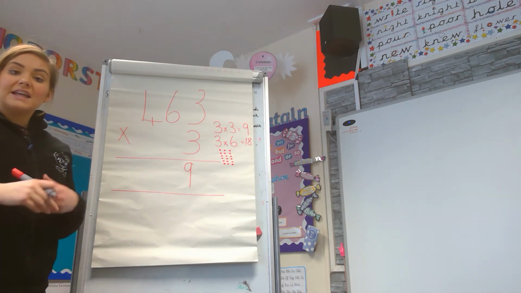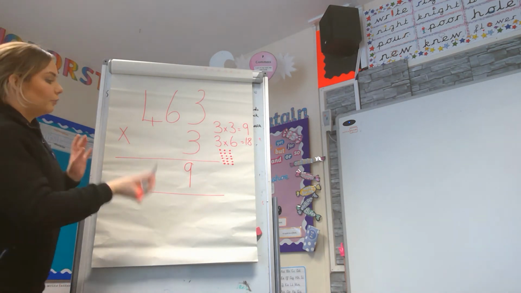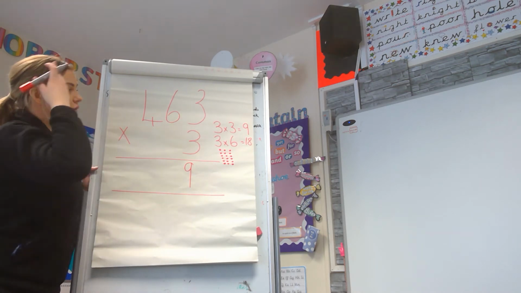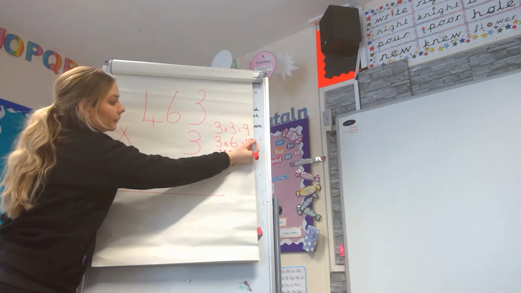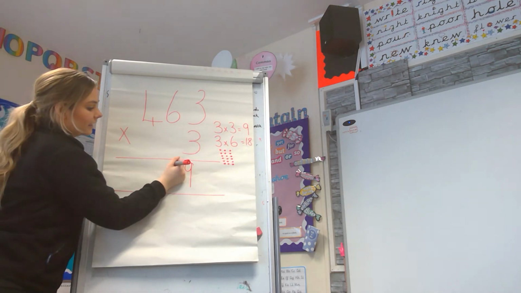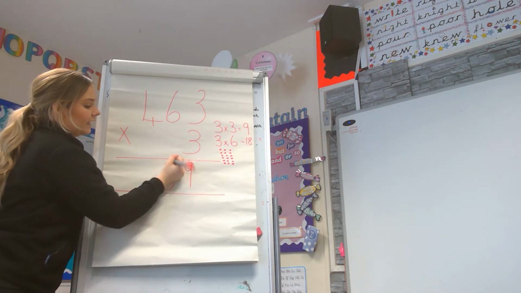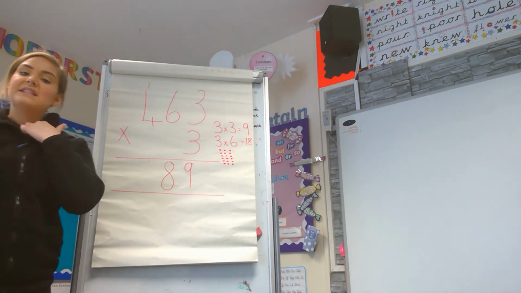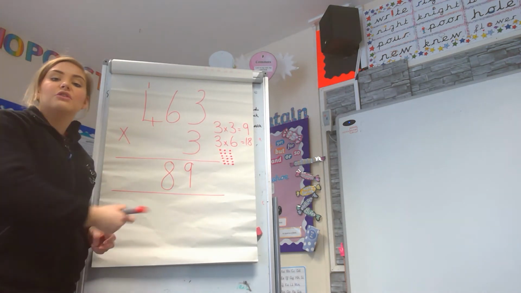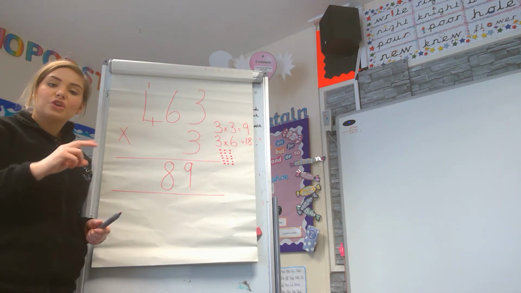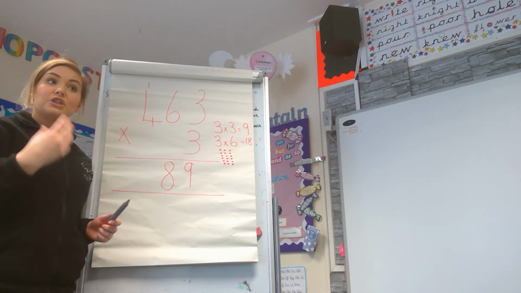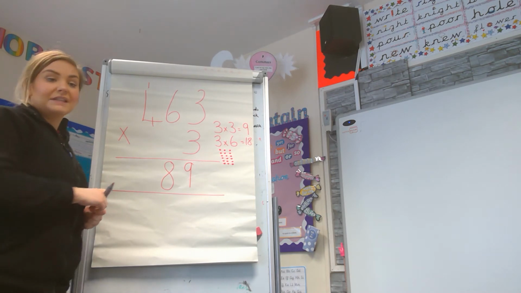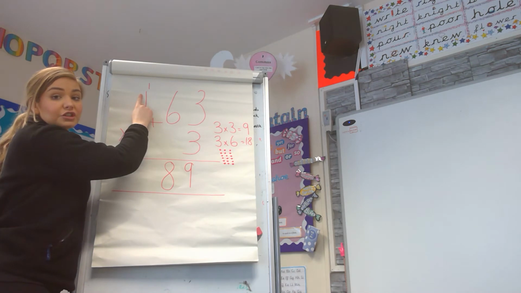Here you can see 18 is a 2-digit number. So we can't put a 2-digit number in our tens, it just doesn't work. We can only put a 1-digit number in there, which means I'm going to take my last digit, my 8, put my 8 in here and carry my 1 above my 4. Now this is a little bit different because we normally carry underneath. However, when we get to times by a 2-digit number, it can confuse you a little bit. So this time we carry over the top.